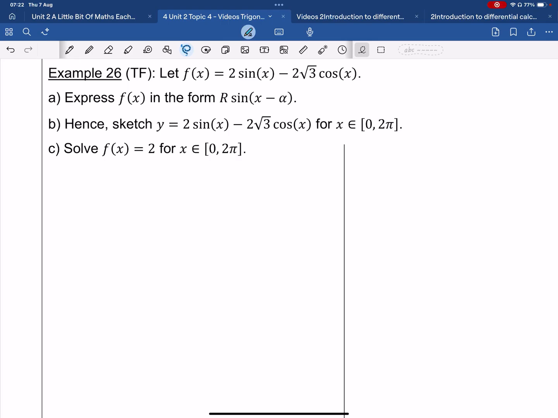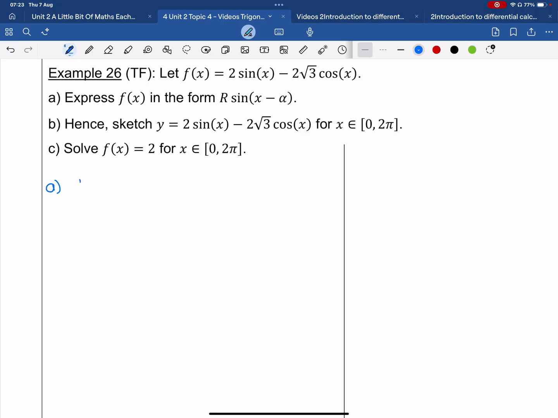Right, this is quite a big example, and it can be a little bit tricky, although it is quite a useful technique when you're needing to sketch or interpret a sum or difference of two different trig functions. Being able to state them as a single function can be very useful. A good idea to have your calculator with you so that you can confirm to yourself that you have produced an equivalent function. All right, let's have a look here.